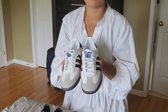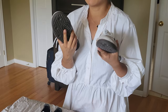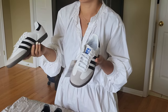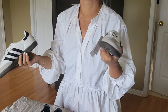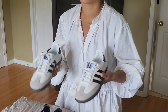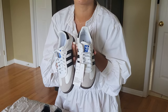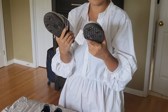Now that I actually have them in hand and have tried them on, I'm debating whether to keep them or not. I've seen many different styles for how people wear these — they seem easy to pair with a lot of looks. But if you look carefully at those Instagrammers, most of them have very long legs and a slim look. When I put them on earlier today with an outfit I thought would look good, I didn't really like what I saw.